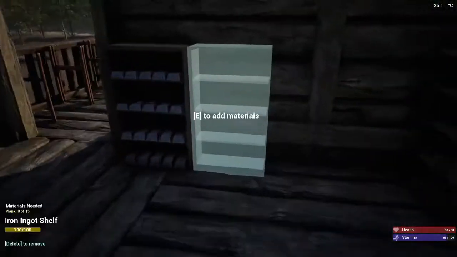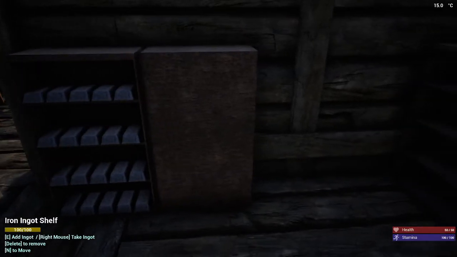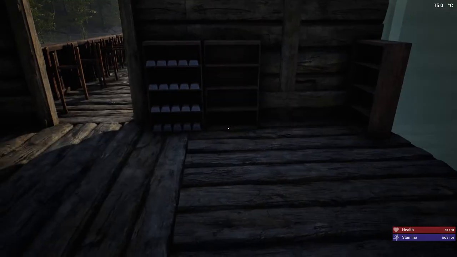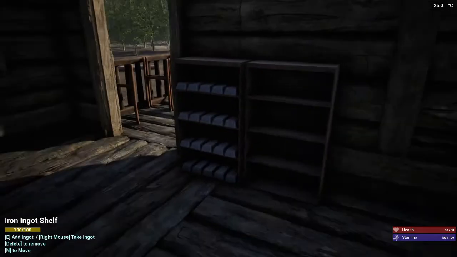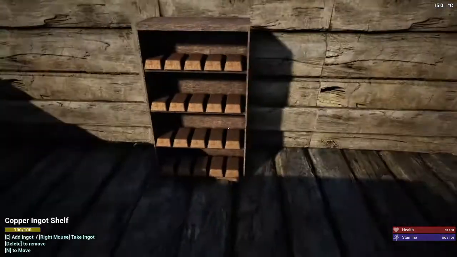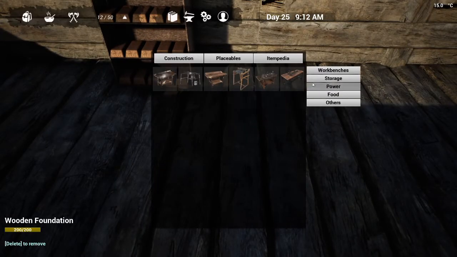Build us another shelf. One, two. I gotta count it. There we go. 15. Oh, and I have it backwards. I thought I had that right. There we go. It's another iron ingot shelf. Let's see if we can get another copper one. Another copper.